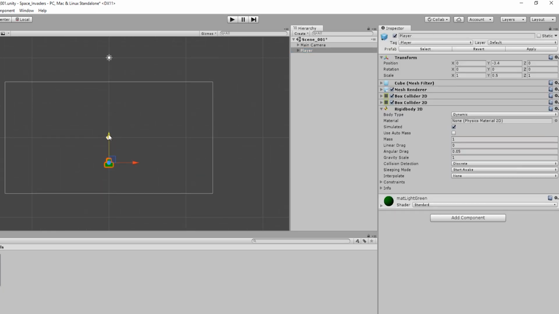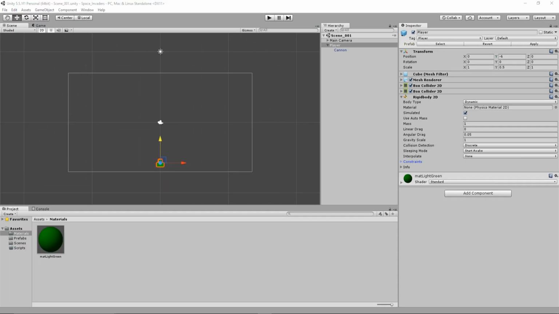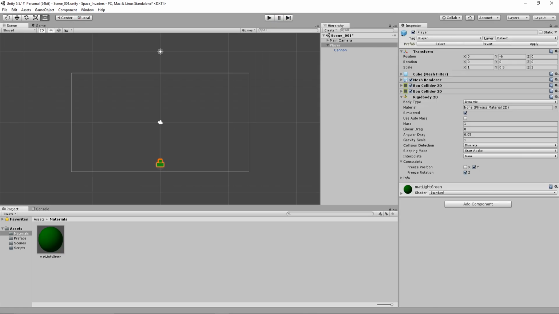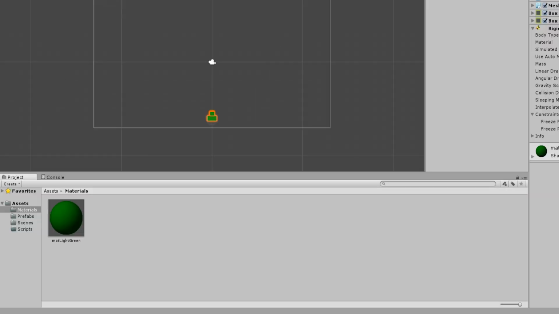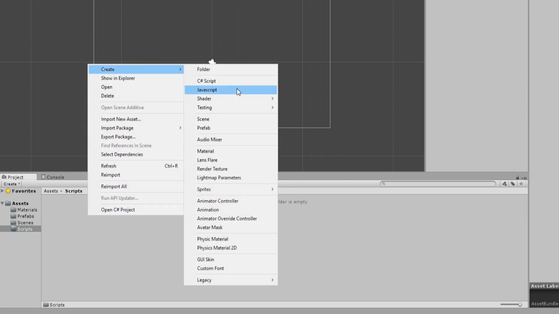We also want to reposition the player on the screen to be in line with where the player will eventually be whenever we are playing the game, and in this case it's around -6 on the Y position in the player transform. And now that we have that set up, we want to also constrain the player so that the player, whenever moving later, doesn't roll around. So we freeze the Z rotation and the Y position in the constraints of the rigid body. Right, that also stops the player from falling off the scene.